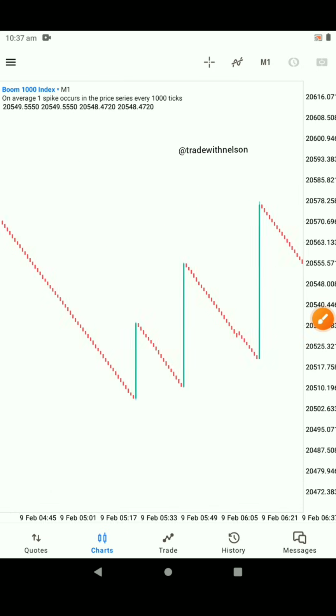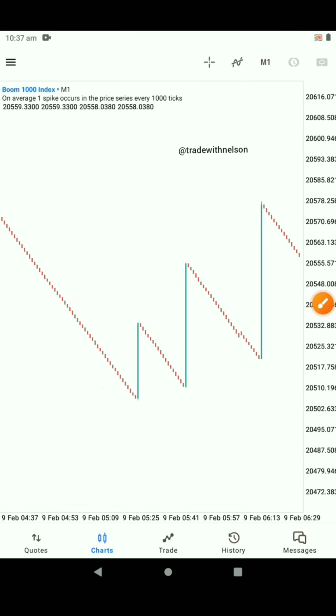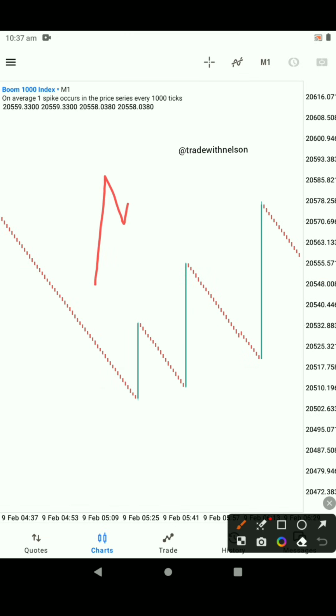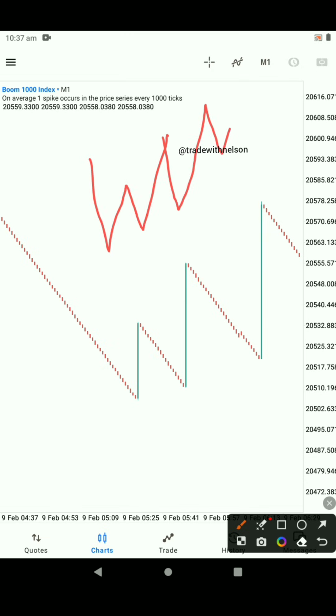You can draw that shape out by pausing the video, and then for the crash market you want to see something like this. This will be the spike breaking this low, or something like this, and this will be the spike breaking this low. So once we see this shape, what are we anticipating? We are anticipating that market will come like this, then continue to go to the upside until we see it change structure also like this.